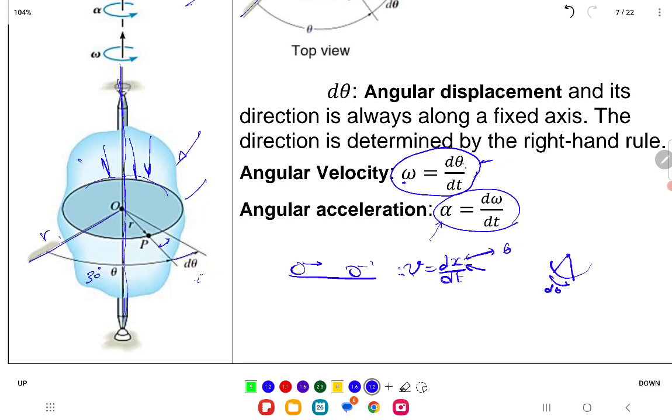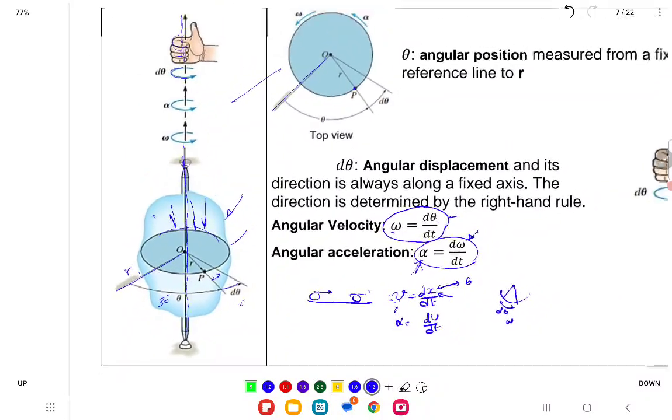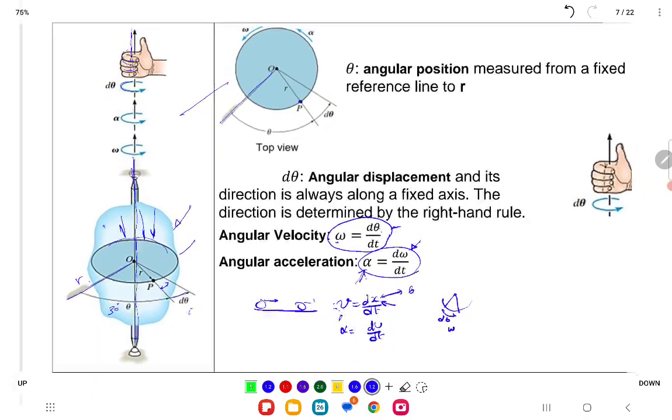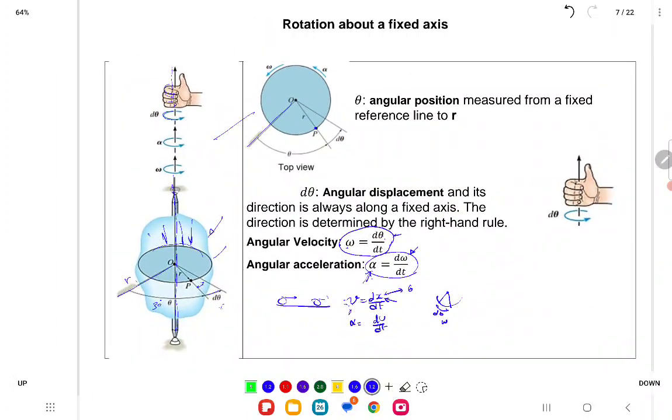That's where you find the angular speed omega instead of finding v. So v is the linear velocity and omega is the angular velocity. And the acceleration: how you find the acceleration in rectilinear motion, you just find the derivative of the velocity. You say dv by dt. It's the same thing. If you want the angular acceleration, you just find the first derivative of the angular velocity. So they are so similar in the sense of how to find the velocity and the acceleration.